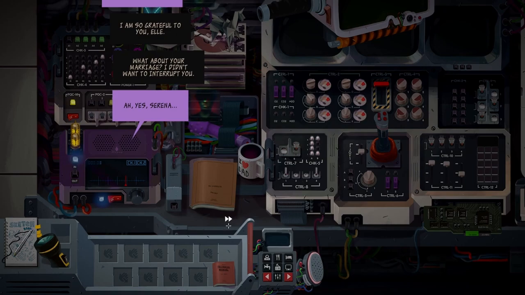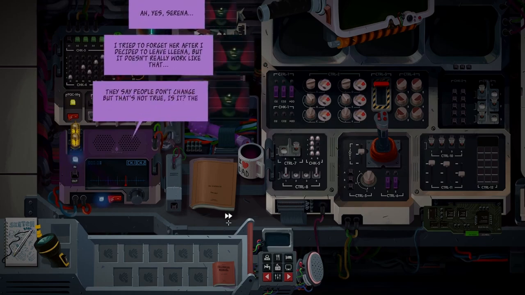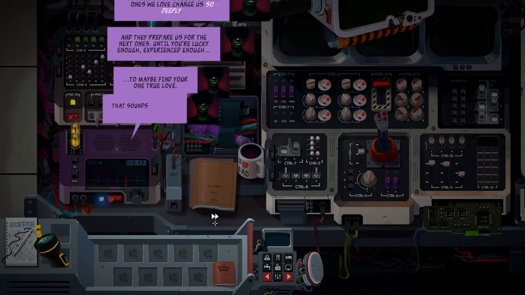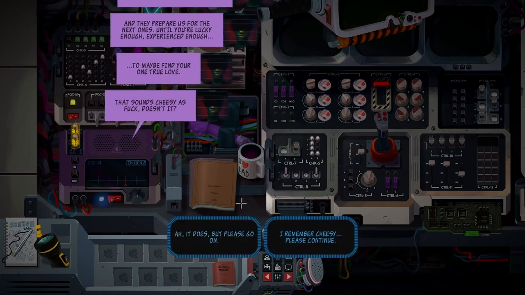Yes, Serena. I tried to forget her after I decided to leave Lena, but it doesn't really work like that. They say people don't change, but that's not true, is it? The ones we love change us so deeply, and they prepare us for the next ones until you're lucky enough, experienced enough, to maybe find your one true love. That sounds cheesy as fuck, doesn't it? It does, but please, go on.